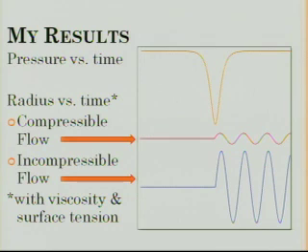So this slide shows one example of what my program can do. The top curve is a pressure versus time curve, which is similar to what would be produced for a symmetric converging diverging nozzle. The second curve is a plot of radius versus time for a compressible flow, and the third is radius versus time for incompressible flow. You can see that the compressible flow oscillates significantly less than the incompressible due to damping. Both of these curves evidence viscosity and surface tension effects also.